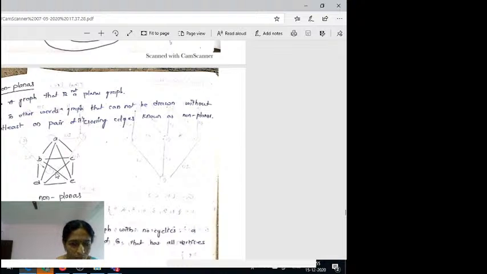Suppose you observe here B to E. From B to E, you can take the edge here, and D to A is automatically an edge. So for B to E, you can try to draw the edge from outside, but then some crossover is there. Otherwise, observe here: A to B edge, B to D edge, and D to E edge, and this is the cycle. After that, inside, A to D is there and A to E is there. In that case also, this is a planar graph.